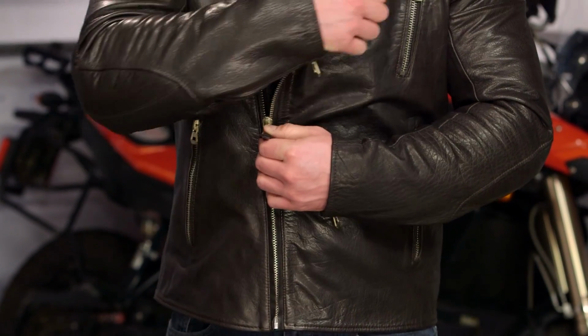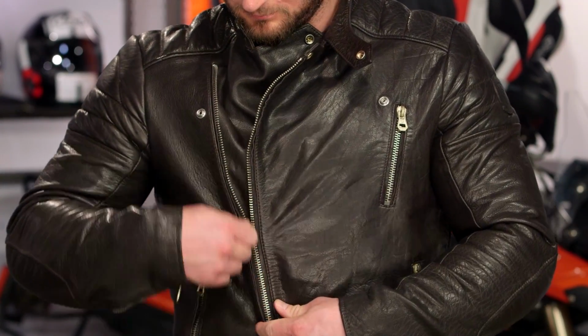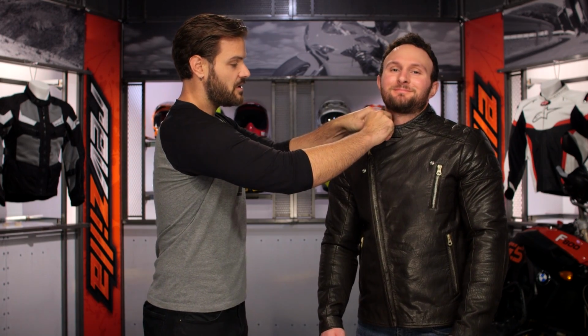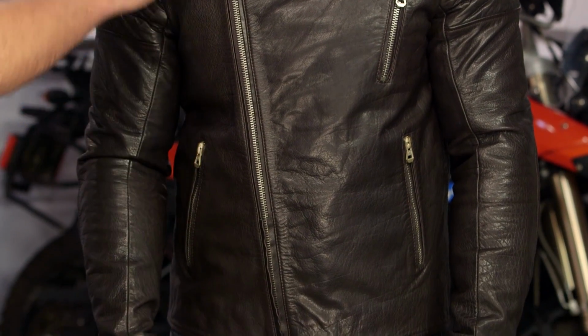Now, what I want you to do is go ahead and zip it up all the way. And we talked about this being that 50s style traditional fold over. And what we're going to see as Juice kind of closes this up, he's going to unsnap it. The zipper has an asymmetrical zip to it, so it actually starts in the middle, but it crosses over to the right shoulder. And then if you want to go ahead, and I'll just do this for you, Juice, you can actually close that band collar. And remember at the beginning we talked about this, normally you don't see that band collar on that fold over. So this is REV'IT's take on a 50s motorcycle jacket with the Vaughn.